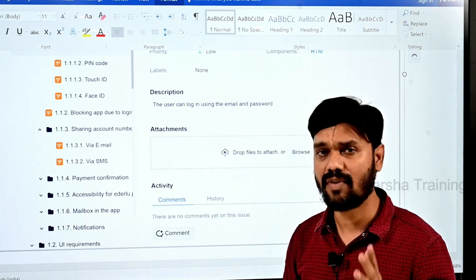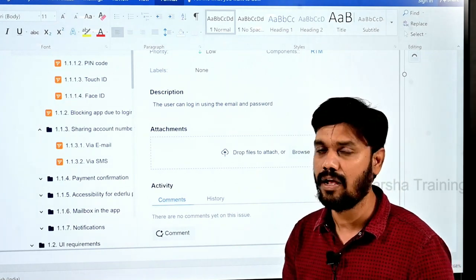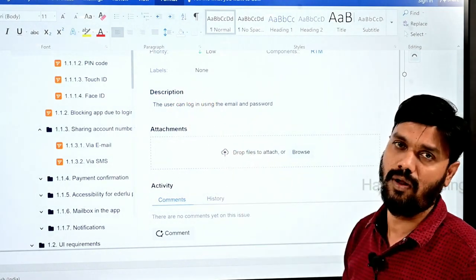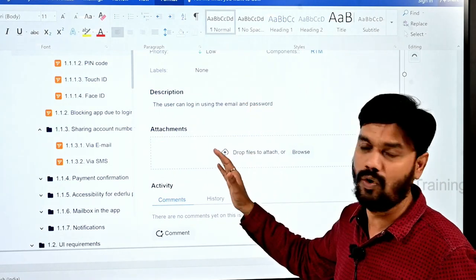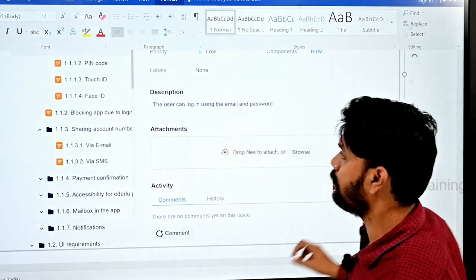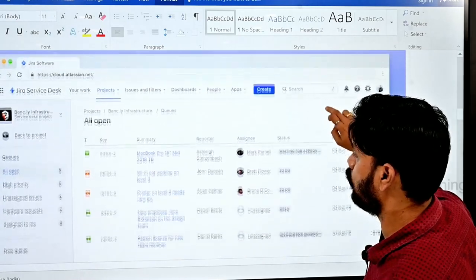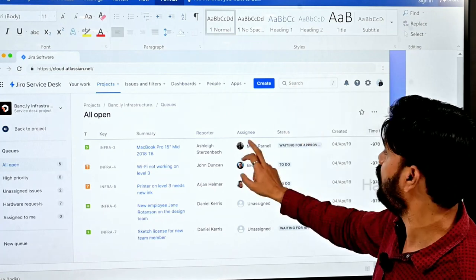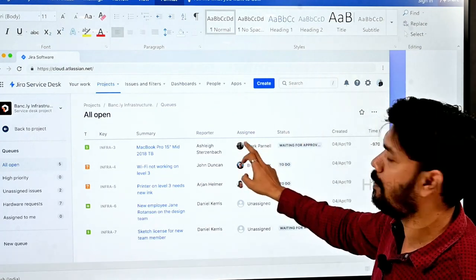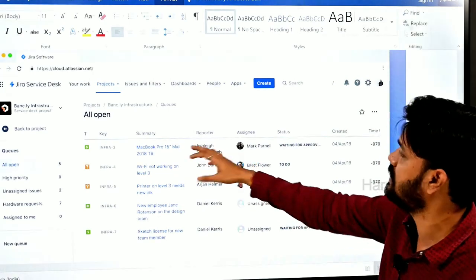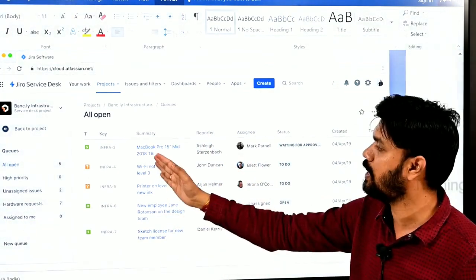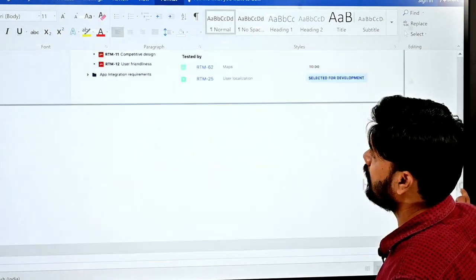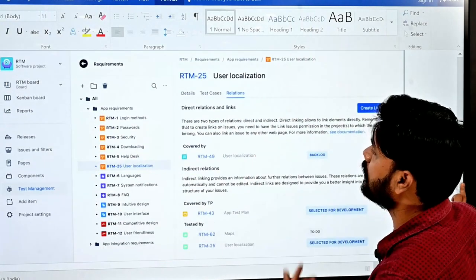So usually a requirement document in Excel format will be uploaded here, along with additional documentation. Every developer will be given access to this Jira tool. When a developer logs into the Jira tool, let me take you back here, he will go to this particular tool. Here there is a search facility. If he searches for assignee by his name, definitely the requirements assigned to him will get loaded here. He can open each requirement, download the requirements document attached to it, and work on it.